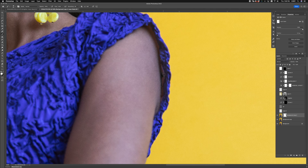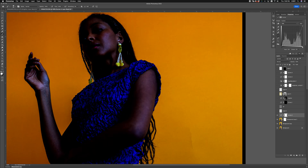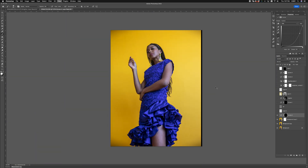Sometimes that imperfection is great. There's an old saying that perfection is ugly, so a little bit of imperfection is perfect. I mean, this already looks way better. And one thing you can do is just take a curves tool, bring it down a little bit, and then just kind of fill this shadow in. Again, I use a lot of contrast so I wouldn't really need to use this, but just paint this in to make the shadow a little bit more natural — because it was so far away from the skin. So now when you do this, it looks way better and it looks more believable.